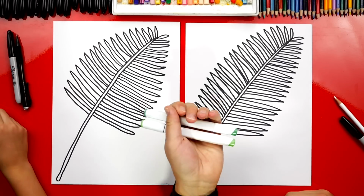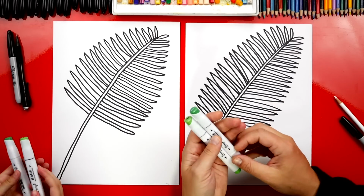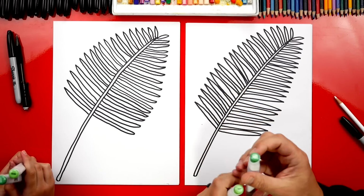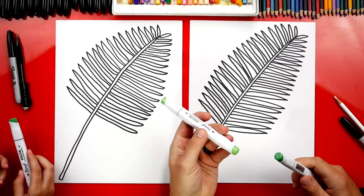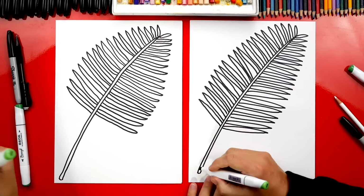We're just going to use 2 green markers. We're using Bianyo brand markers, but you can use whatever you have at home. We're using a regular green and a dark green. We have G515 and G335. We're first going to draw our entire leaf solid with our regular green, or the G515, the lighter green. All right, you ready to fast forward again?